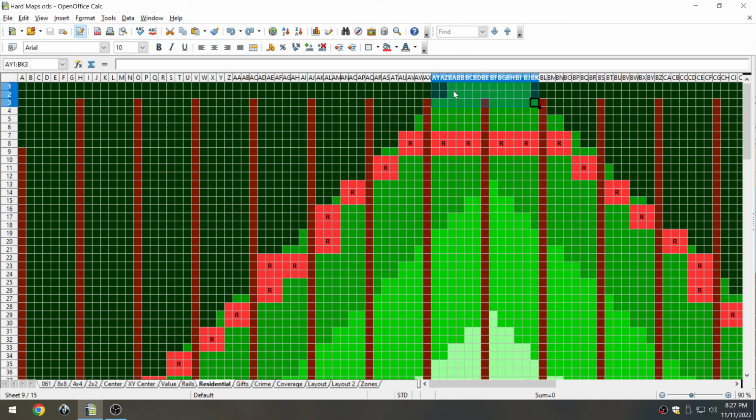Also, if I had a residential zone here looking for a valid destination, it would go up, hit the dead end, and since a residential zone is not a valid destination for another residential zone, it just fizzles and fails to find a valid destination. It doesn't turn around and look the other way. It picks a direction at random to start with and goes from there. So I don't want residential zones at the very end of these rails.